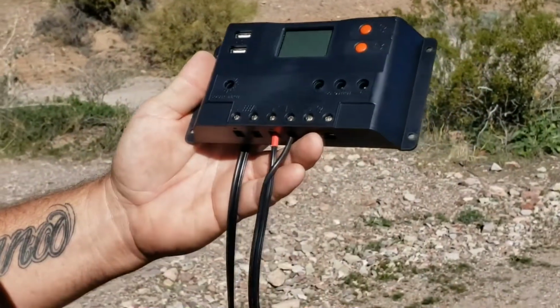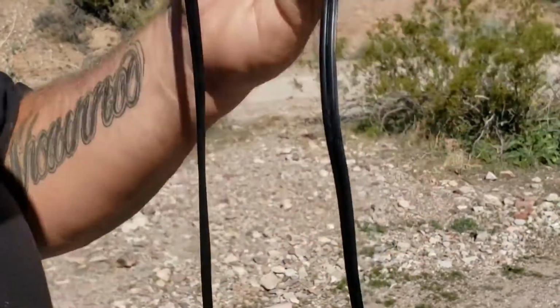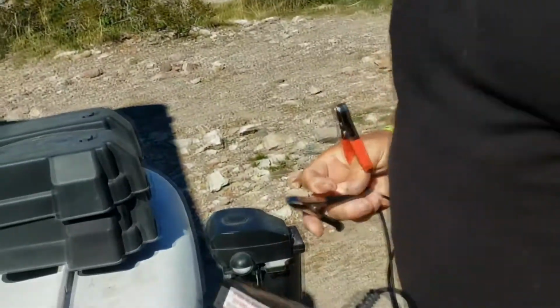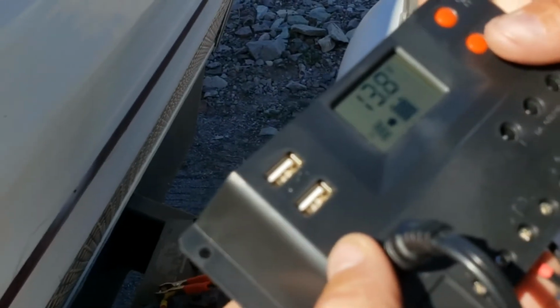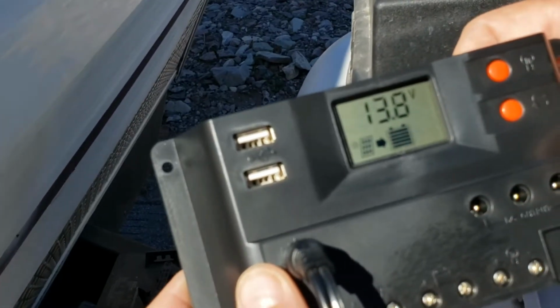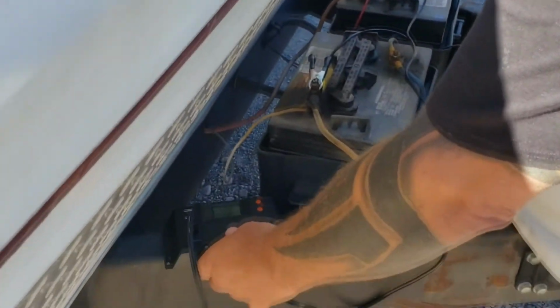So here's your charge controller. I had to plug these two jumper wires in. You put your solar panel in right here. Boom, you hook this to your battery, and off to the races you go. So we'll put this on the negative side, positive side, and we're charging away at 13.8 volts. That easy, people, that easy.